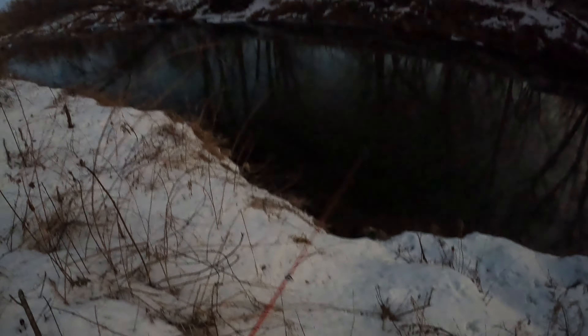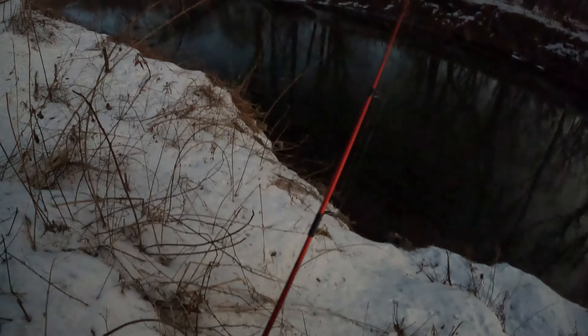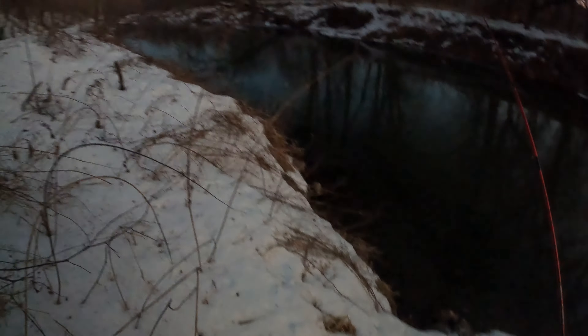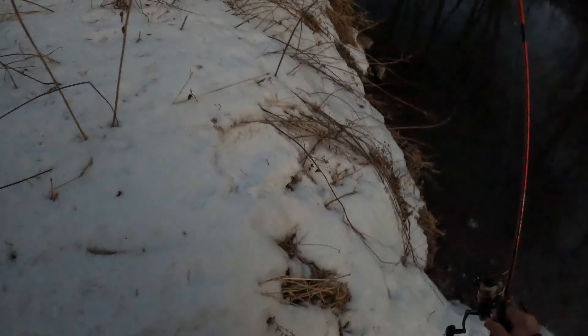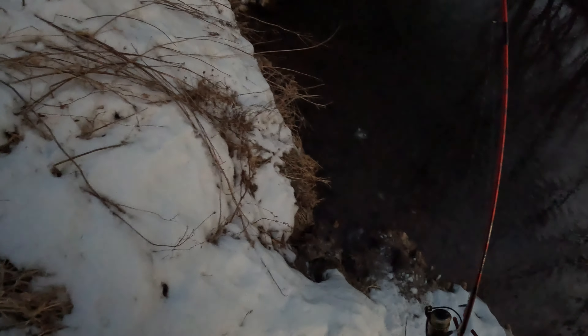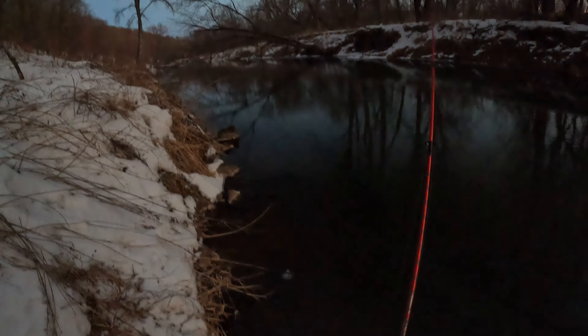Alright folks, here's a very rare occasion — it's sunrise and fishing in February, which is very uncommon. This morning is kind of unique in that it's already 30 degrees here today and it's gonna rise pretty quick. I'm concerned about melt — I think there's going to be a point where it's just not going to work to fish today, but I wanted to get in here and I'm going to walk up as far as I can.